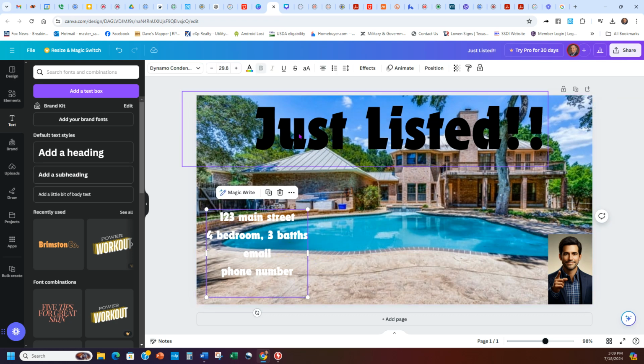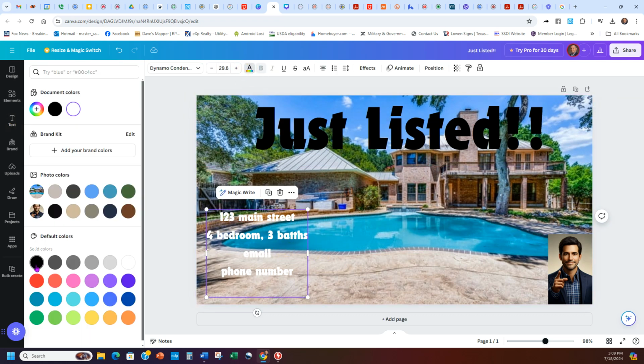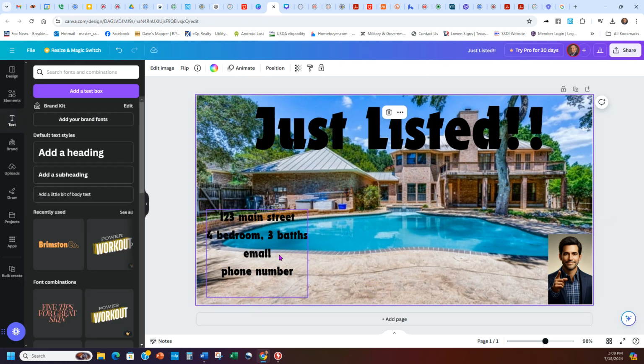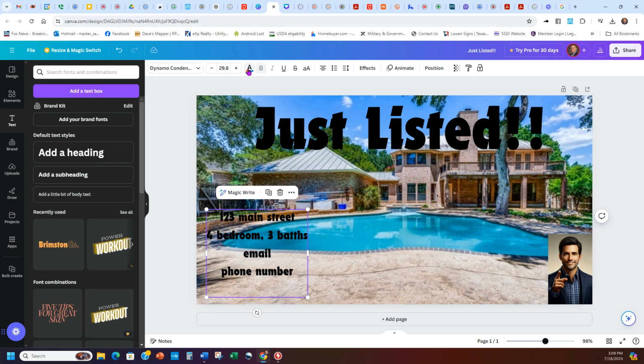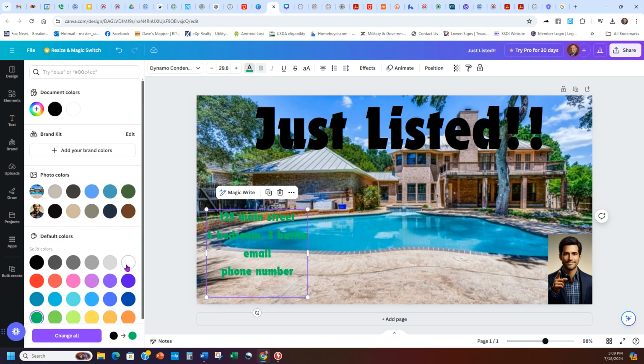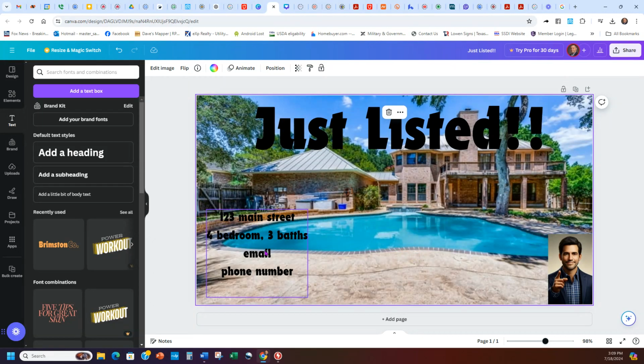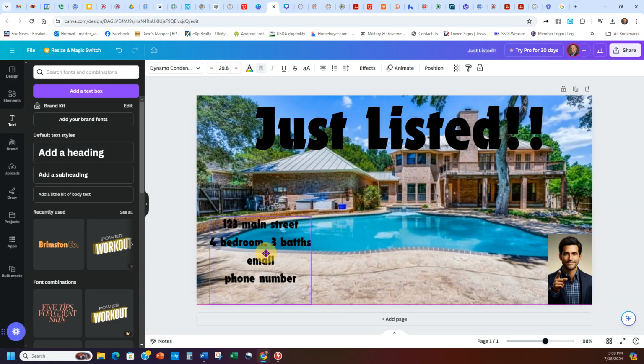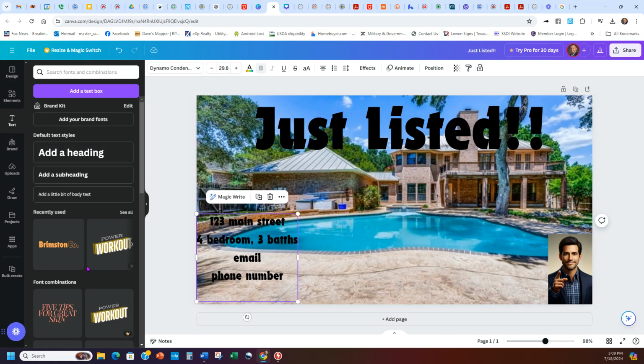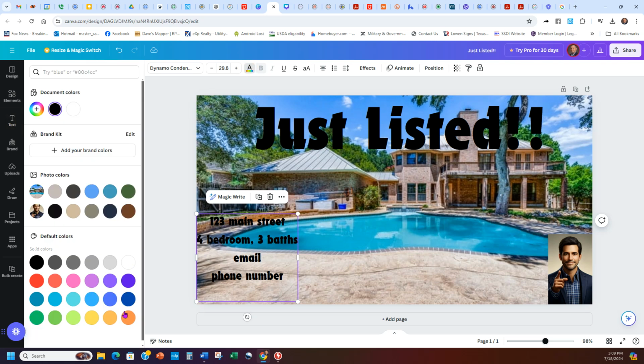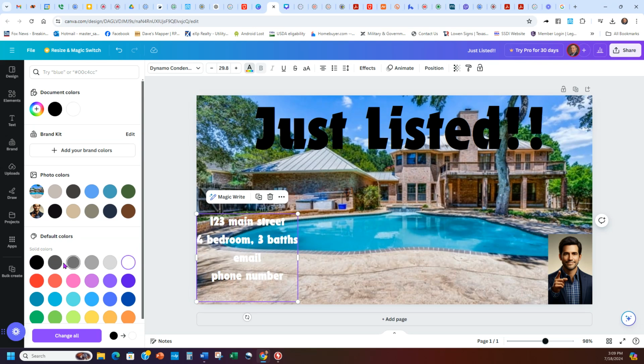Again, I just click off it, click on it, go to my color at the top. I can change the color, which doesn't look too bad in there. We can play with different colors. We could try green. I can try white. Yeah, I'll probably stay with black. It's fine. And then I might even pull it right here. You can move it around, play with your colors, find the ones you like. Red's not too bad. Black's okay. White, yeah. I'll probably leave it at black.